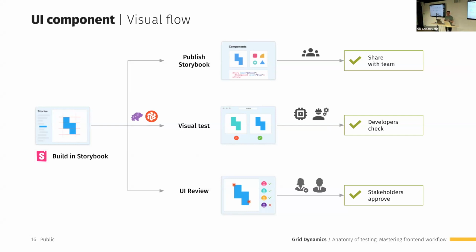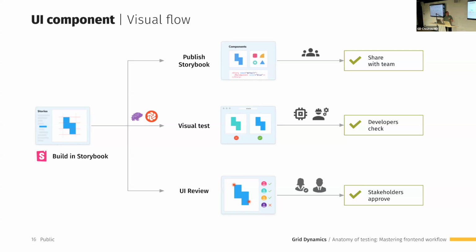And the great thing about using Storybook in combination with these tools is that we don't really have to write any new visual tests, because we already have all our components in all the different states that they can support. So we basically covered the test part and we just need to run the comparison.